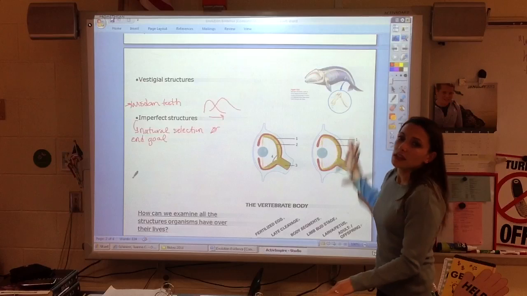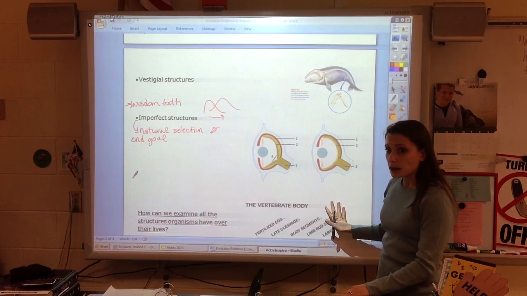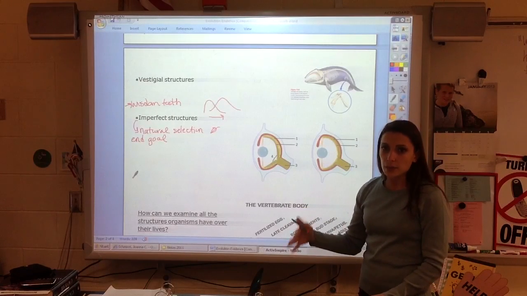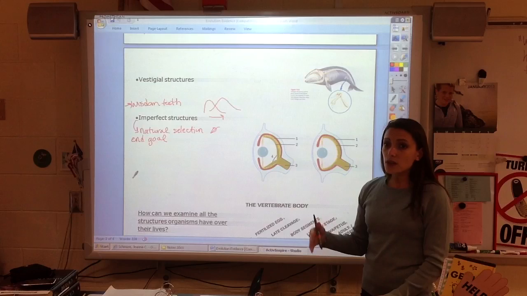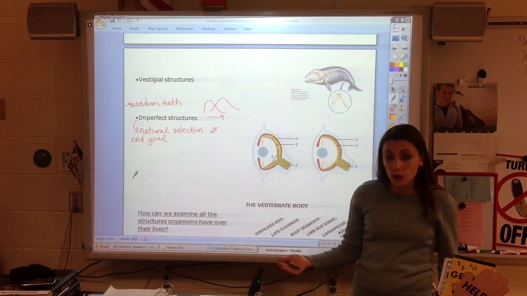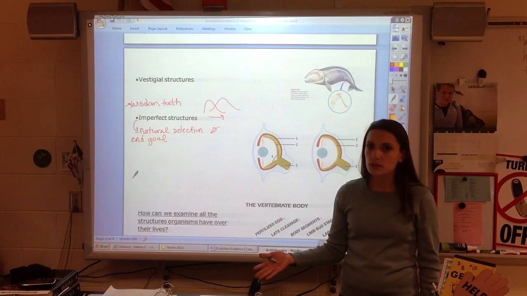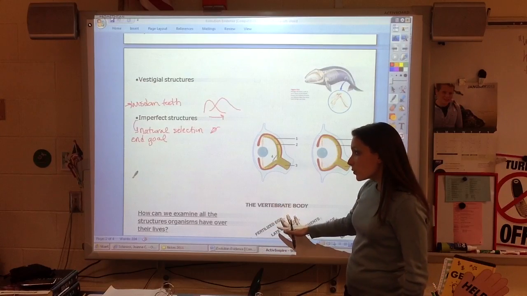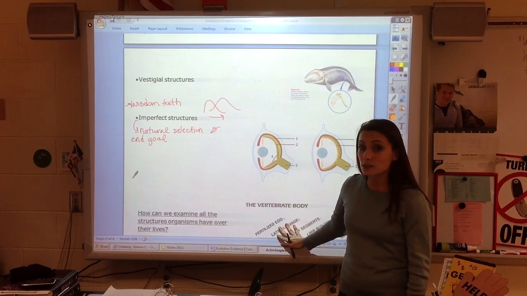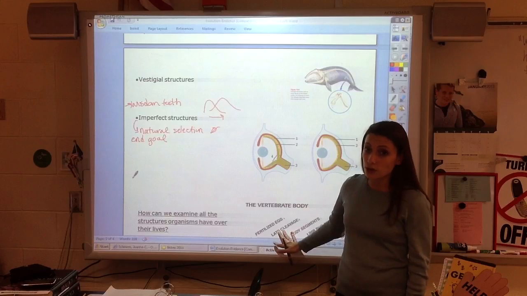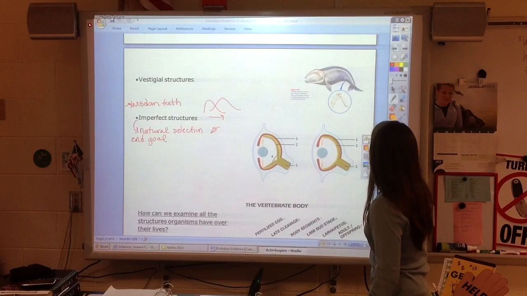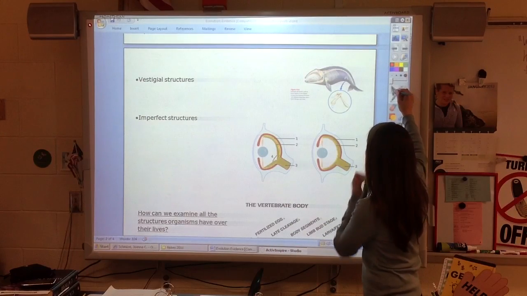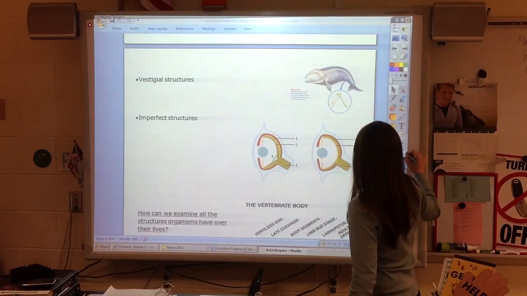So when we look at the anatomy, we do need to keep in mind that we can be misled by what we see. Even though anatomy is what we have historically used to compare organisms, it is not the most reliable, especially when we look at the fact that organisms genuinely change, grow, and develop over time. So the last little part of anatomy that we're going to look at is something called embryology.